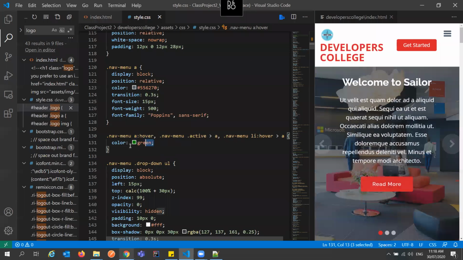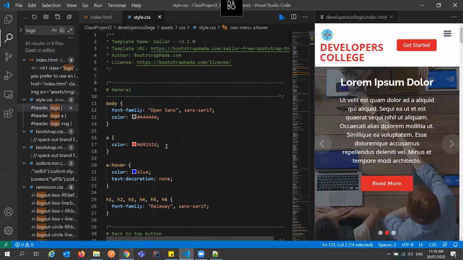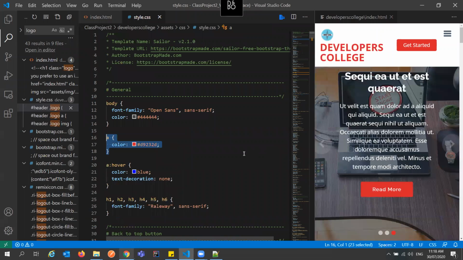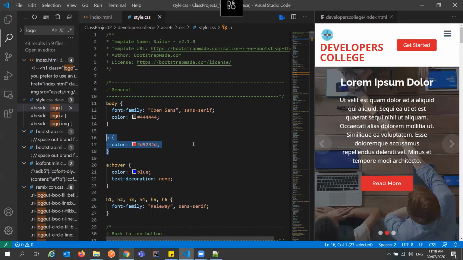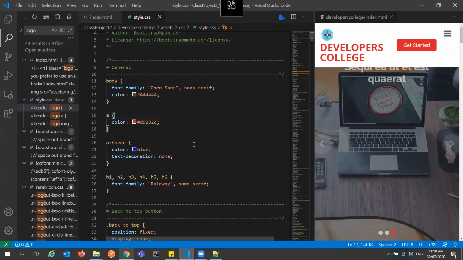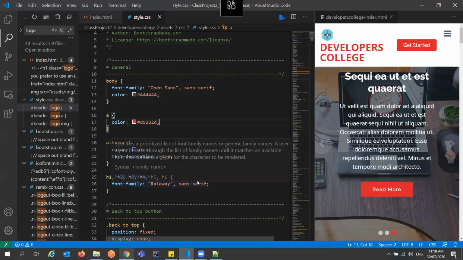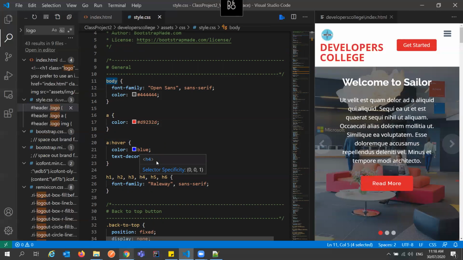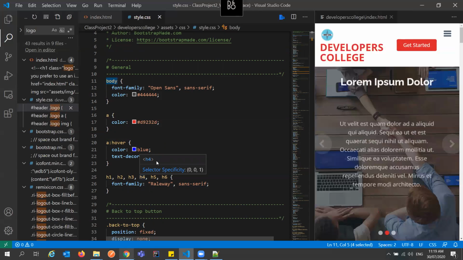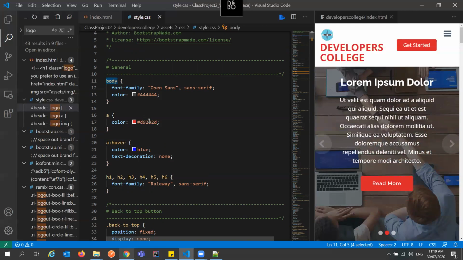Okay, so now this one has overridden the definition that we declared in the body. Remember, I taught us when we were doing style sheets, okay? And we said inline used to override the embedded CSS, and then the embedded CSS used to override what we define in the external CSS. Now, this is in external CSS. There's still hierarchy in external CSS. And the hierarchy is like this. You define something in the body. If you define anything inside another element, it will override whatever you have defined in the body, and that's why this did not work.